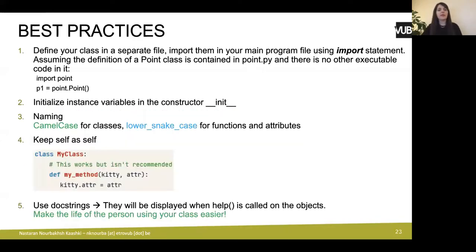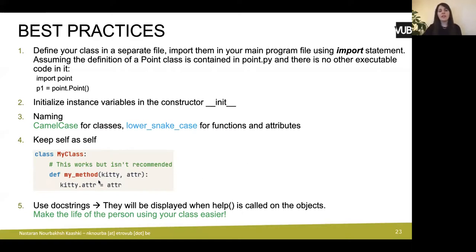And keep self as self. I said that the first argument of instance methods is a reference to the object that is calling that instance method. It's usually self, but it can have any other name.